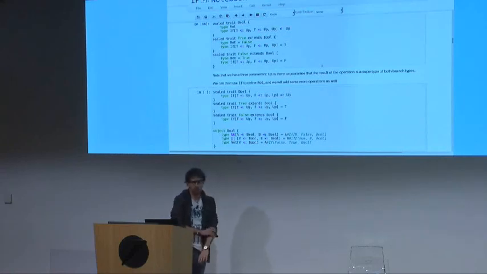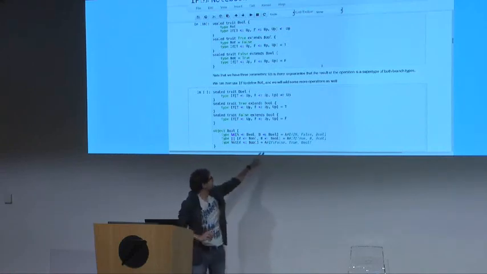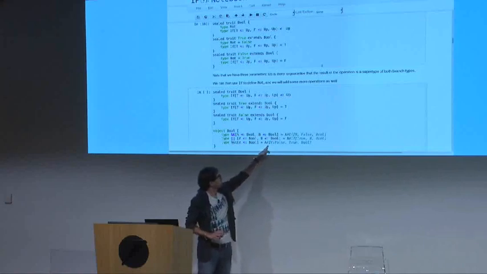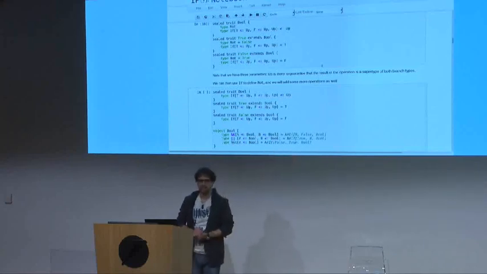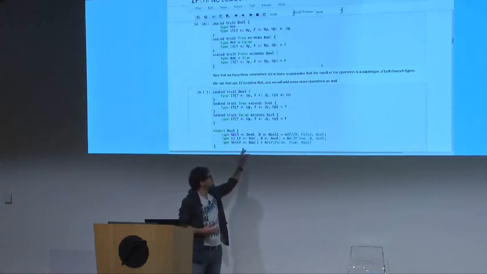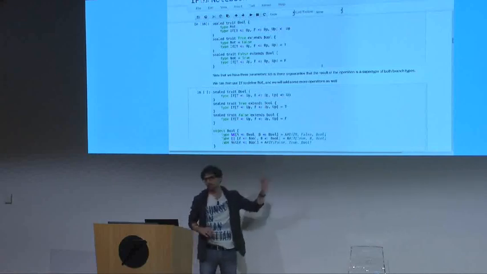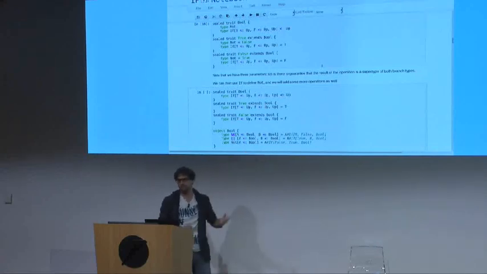Well, the result of not will be a bool. So it will be a hash. Well, the third parameter here is bool because the result is a bool. And to negate a value, if A is true, it has to return false, and if A is false, it has to return true.